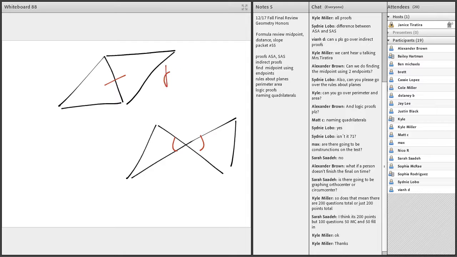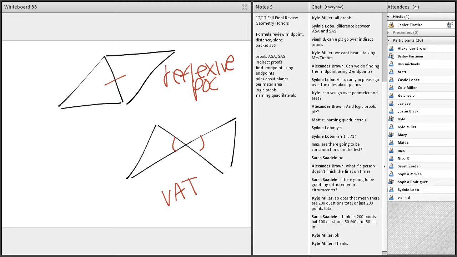The first one is reflexive property. The second one is vertical angle theorem. So those are automatic, what you could fill in extra without any given provided, just based off of that picture. So now let me label a couple more things. So let's say from the given, these were labeled. I'm just pretending, okay? Like that's there. No parallel, okay? We don't know that. All we know is maybe these items.